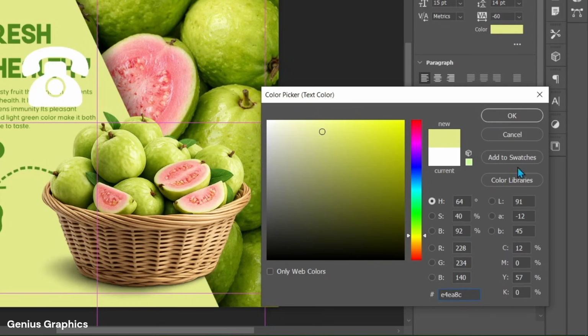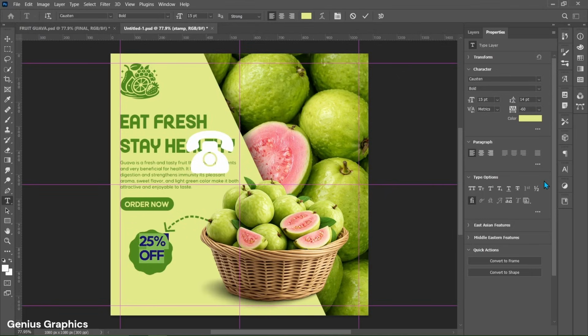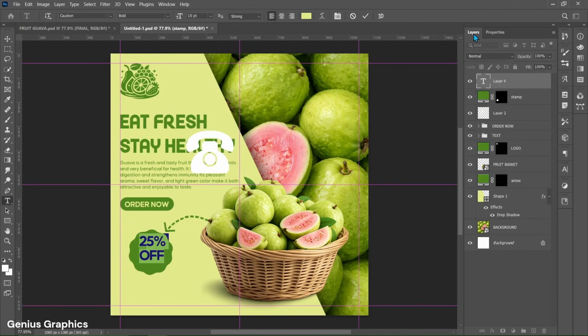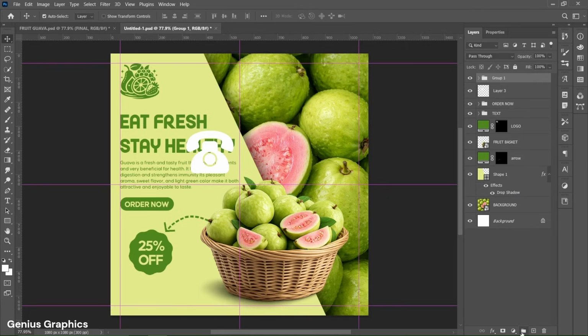Or else copy this hex code. Position the text inside the shape in center. Select text and stamp layer and group them. Name it as 25% off.